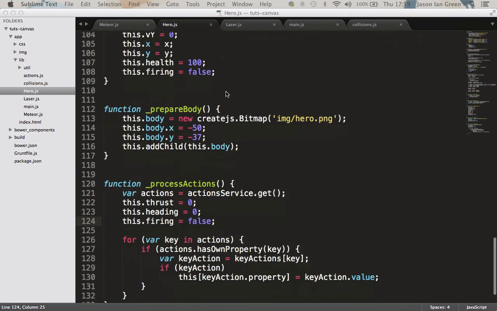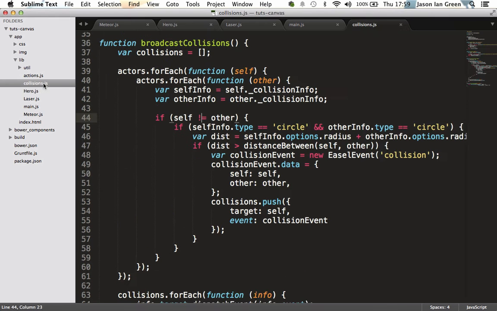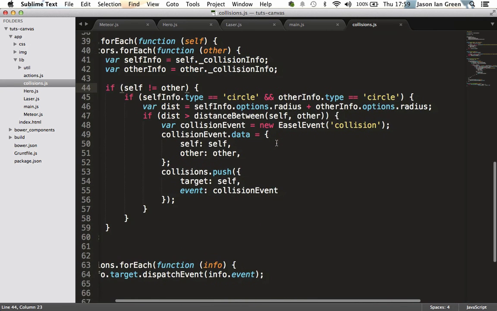To allow our lasers to interact with the other colliders, we'll need to make a change to our collision service. We now need to account for point types of collisions. Now the only thing it really changes is the distance. If we have a collision between a circle and a circle, the distance is the combined radiuses, or radii. Whereas if it's between a point and a circle, it will just be the radius of one circle or the other. And we can't have a collision between 2 points. In theory you could, but I'm not going to bother accounting for it because it's very, very unlikely.